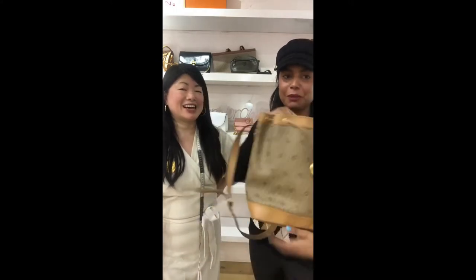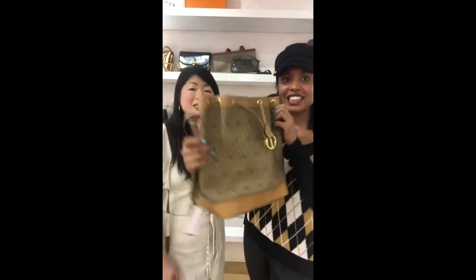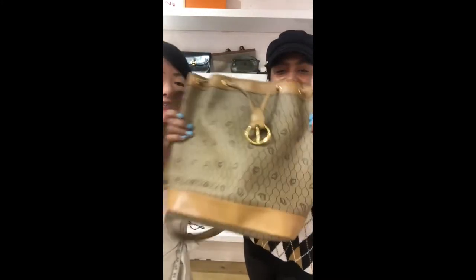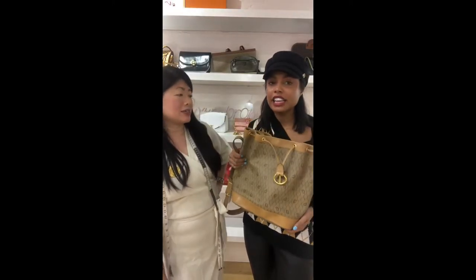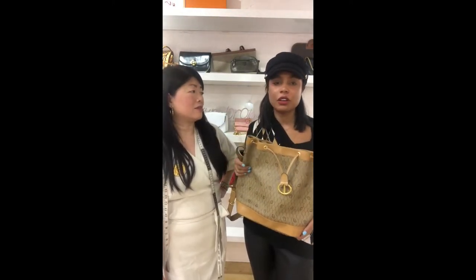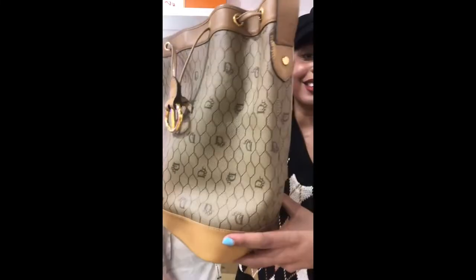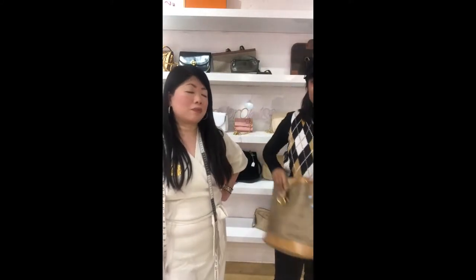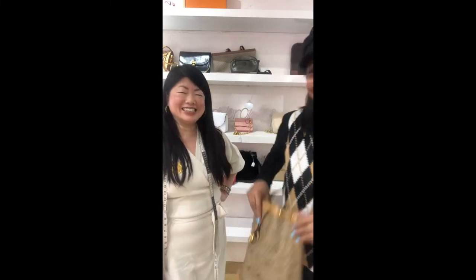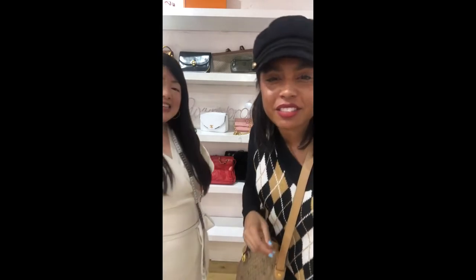Absolutely amazing. I want to know the price, Rachel. Is the price ready? It is only £385, which is just over $500. These bucket bags now retail for over $2,500. That is crazy. And you're getting something vintage, no one else has this colourway. And you've got the bonus pouch inside as well. There it is, ready for you to shop. If you have any questions, just let us know.